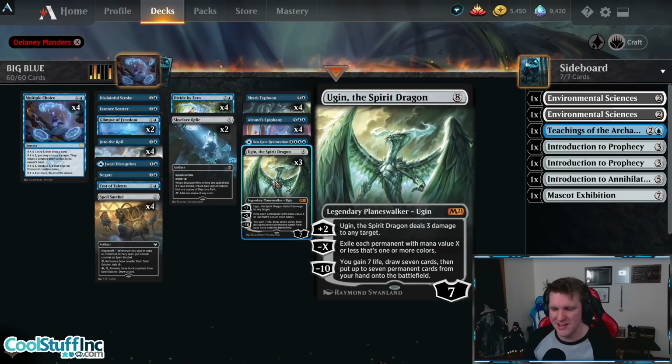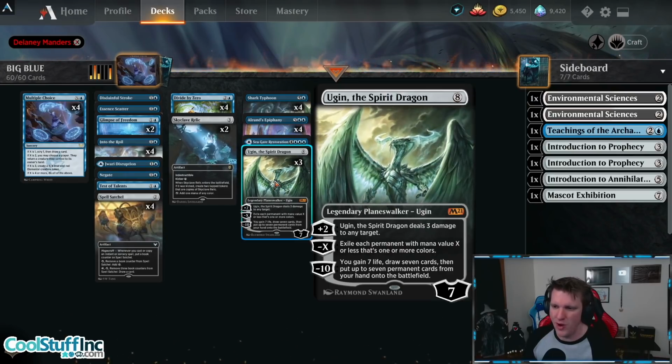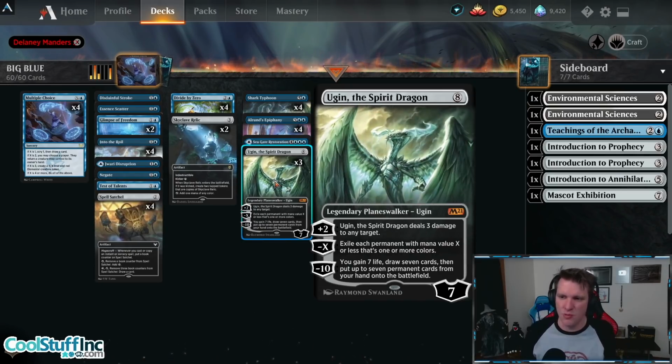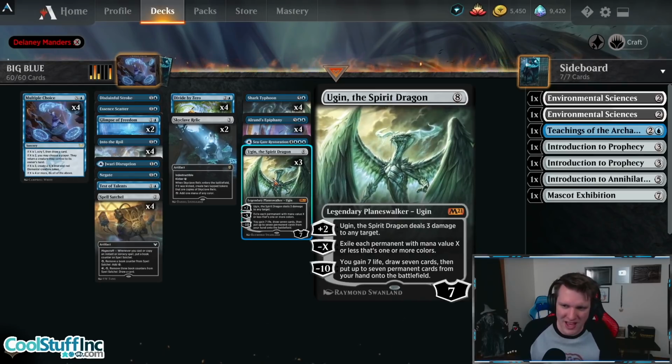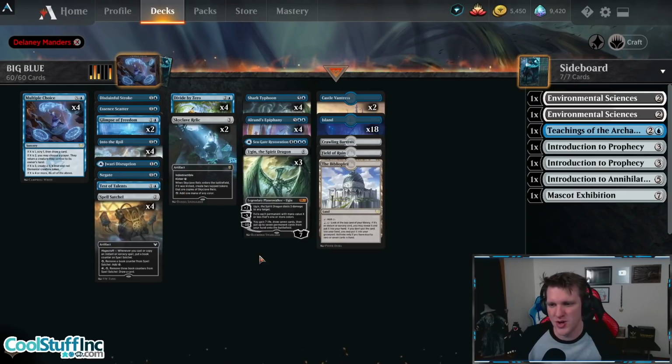Ramping up into an Ugin is one way that you can beat a board that's been cluttered by ultimatums. It also beats mono white. Anybody can fold to an Ugin the Spirit Dragon. Winota has a hard time with it. So if you get there, you can win. So that's the deck's whole plan. We're going to stall, we're going to ramp, and we're going to try to get to Ugin.